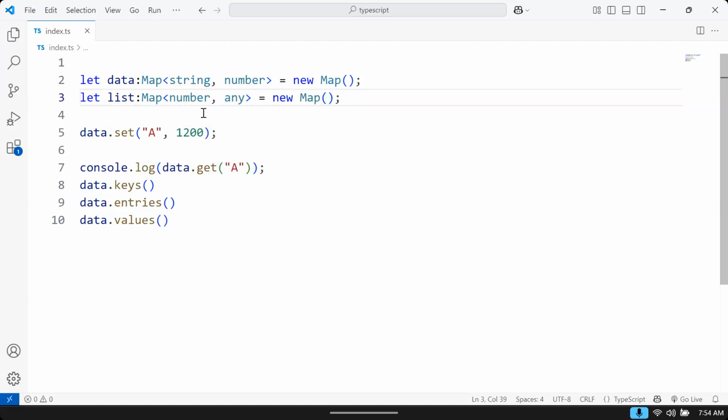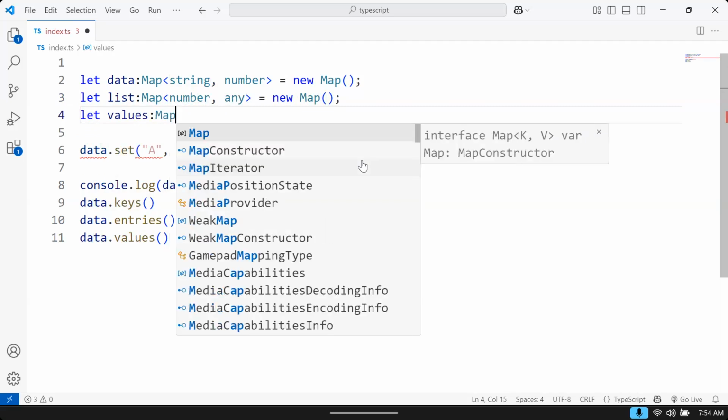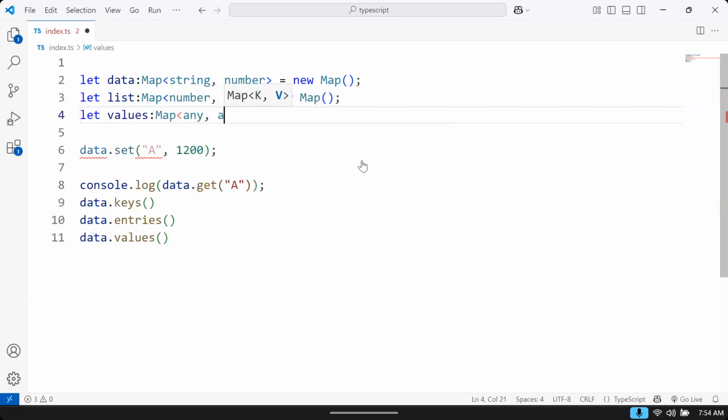This is a generic. If you want to use it like JavaScript, then what to do? We have to make a map with any type key and any type value equal to new Map. That is the JavaScript type.